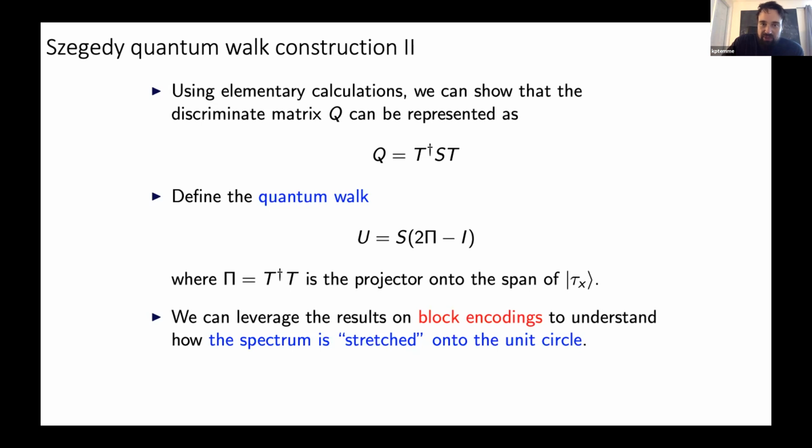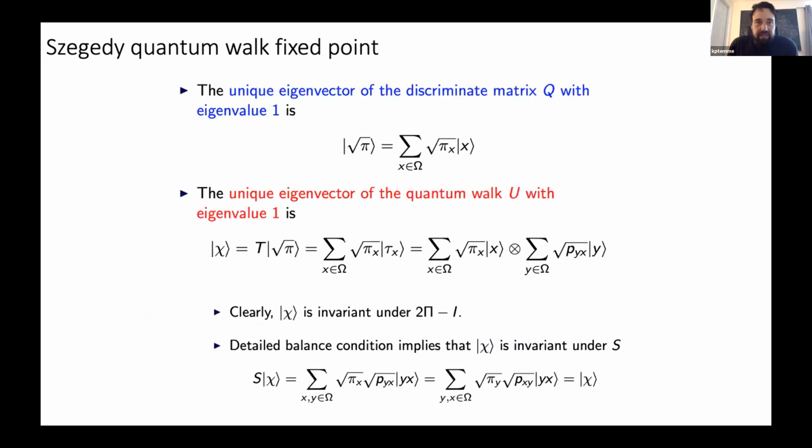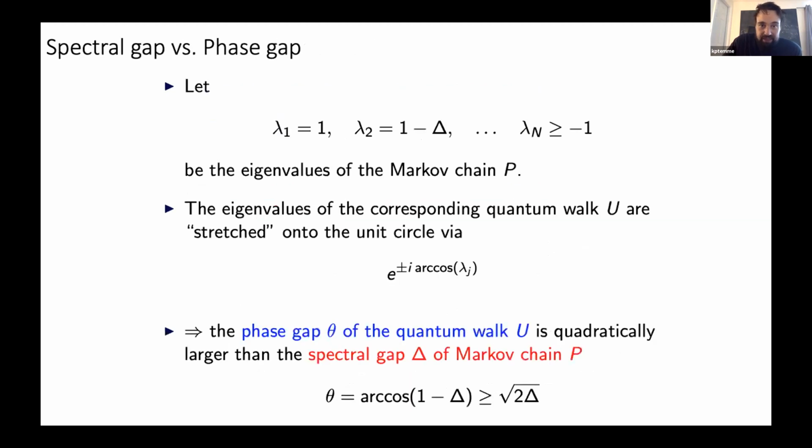And so the question is, why do we want to do that? What you can verify is that if you originally started out with a discriminant matrix Q that has a unique fixed point with eigenvalue 1, you can verify that this quantum sample actually ends up also being an eigenvector with eigenvalue 1 of the Szegedy walk unitary. But then the interesting thing is that you get some spreading of that spectral gap that I mentioned before.